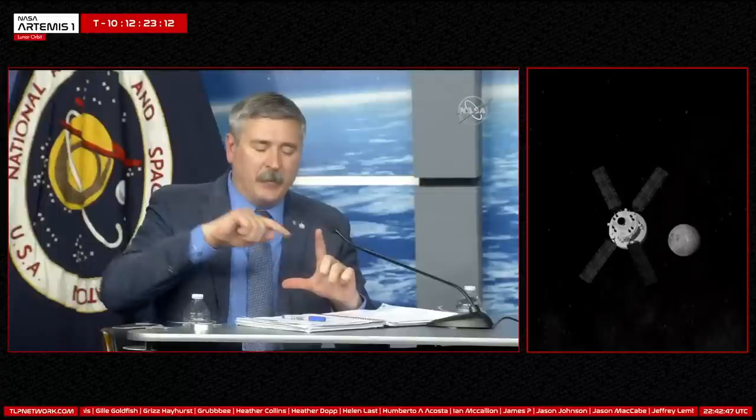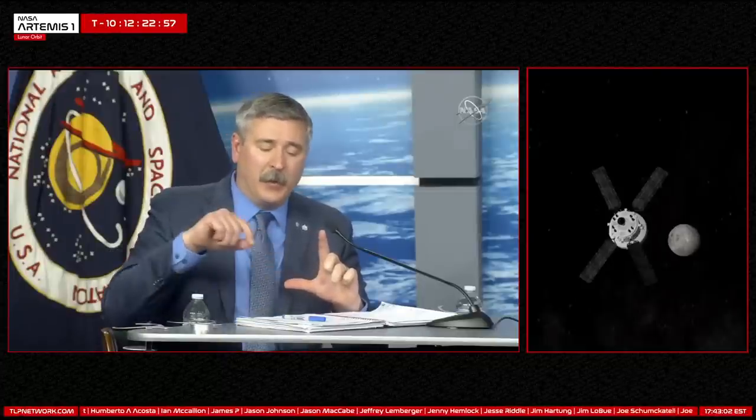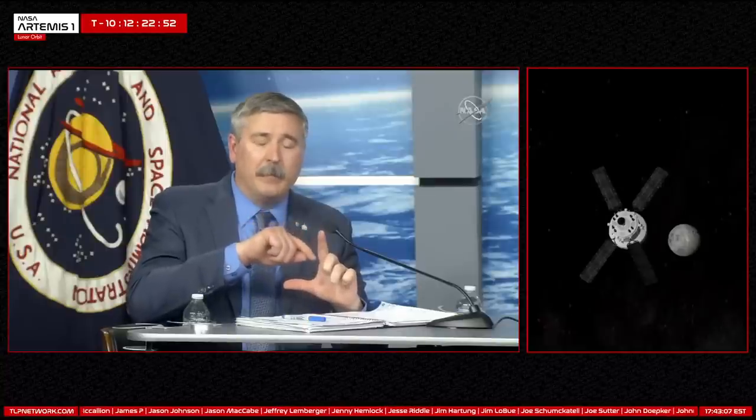expansion. Orion wants to fly tail to the sun, but we've got a 20 degree by 20 degree box that the spacecraft wants to stay within, and it's very happy there. It's thermally stable and from a power system standpoint. So what we did was we flew it over the box on one corner. It normally wants to fly slightly off center, and we flew it to the opposite corner, and then we flew it to the middle. And one of the things that we learned in that case is one of the camera controllers gets pretty hot on the crew module adapter, so we had to power the camera controller off.